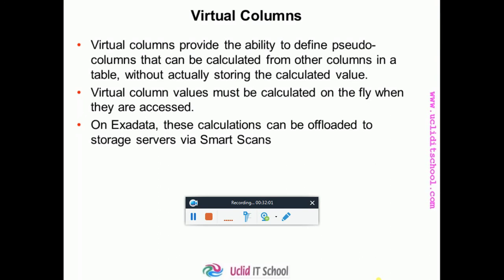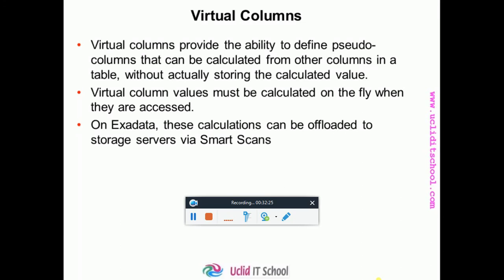I want a total salary. Total salary is salary plus commission, which is computed on the fly, because normalized tables don't store totals, right? So that is called a pseudo column. Total salary, which is salary plus commission, is a pseudo column.